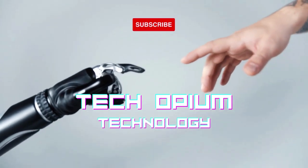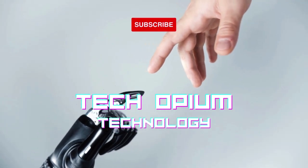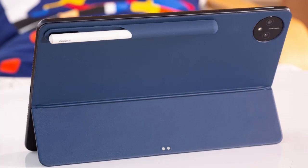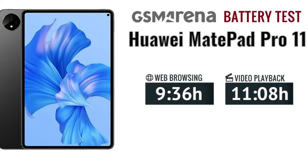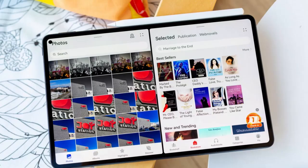Announced in the summer, the MatePad Pro 11 for 2022 brings some most welcome updates to Huawei's high-end tablet lineup. The 11 in the name is the display diagonal, up from 10.8 on last year's smaller Pro, but it's now an OLED display, just like the Pro 12.6 from 2021. A Snapdragon 888 chip replaces the SD870 for the cellular connectivity version, which we have for review here, and you now get an extra ultra-wide camera on the back. All this is packed in what Huawei calls the thinnest and lightest 11-inch tablet to date.